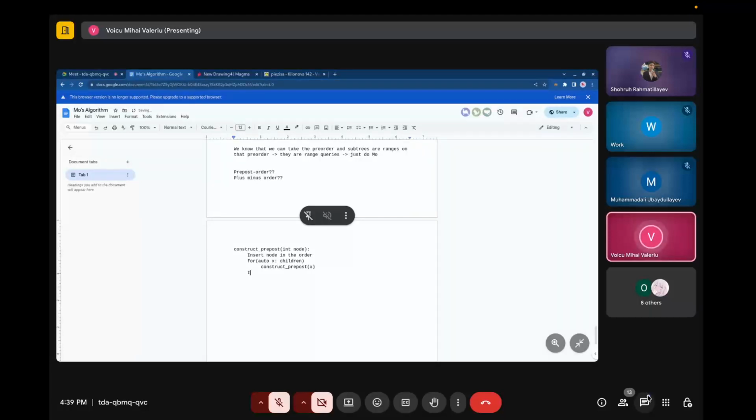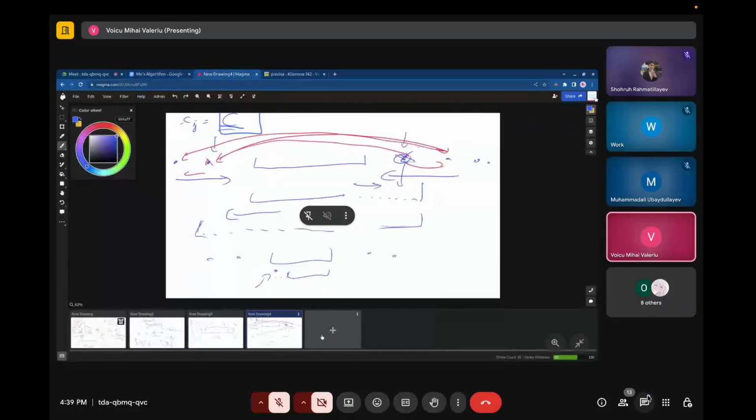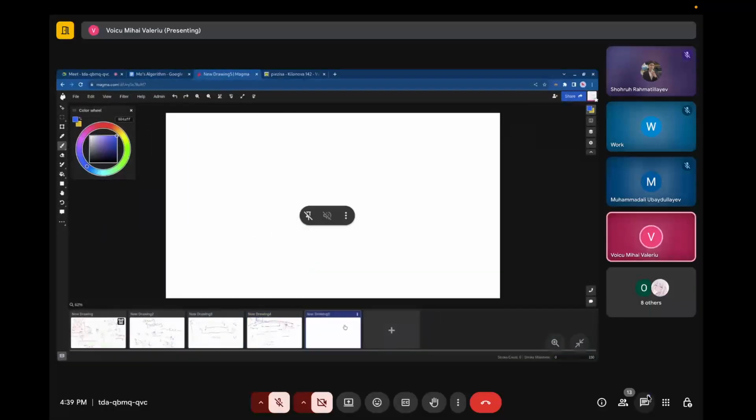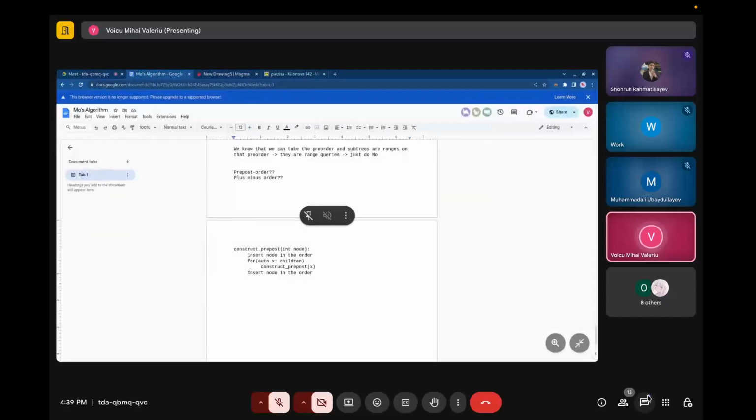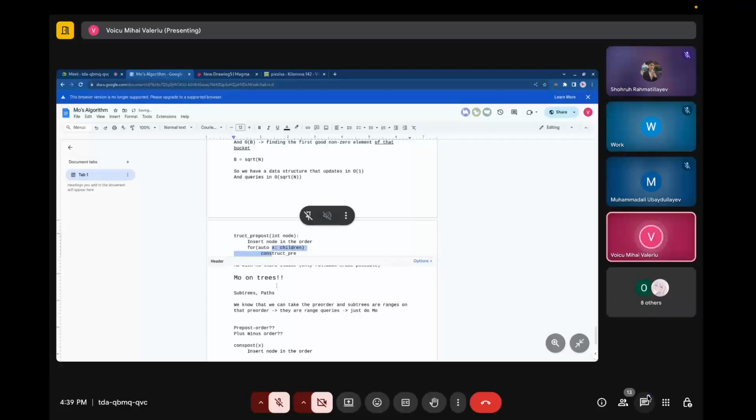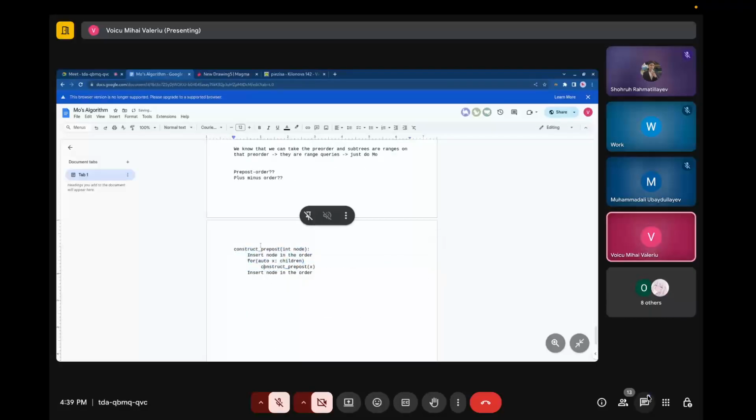And then insert node again. Yeah, you insert node one time when you enter it, and insert it again when you get out of it. Unfortunately, I have to draw it, to see why this works, let's take such a pre-post order and see how it might relate to nodes.